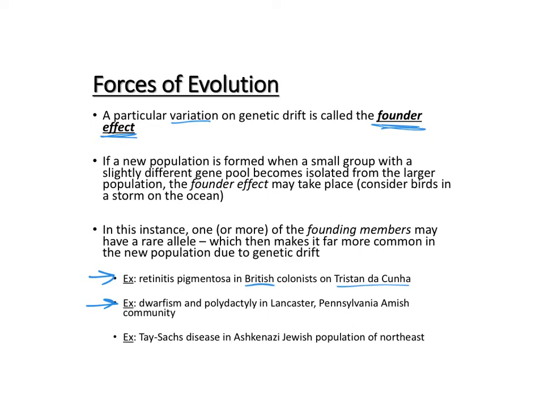But also what they found in particularly a group that's in Pennsylvania is that the founders of that group many, many years ago probably had a couple of genetic disorders that were pretty rare. And that's dwarfism, right? And polydactyly, meaning having an extra finger or toe, right? And now when we look at the Amish community literally across the United States, we see far higher numbers of dwarfism and polydactyly than we see in any other group in the United States.